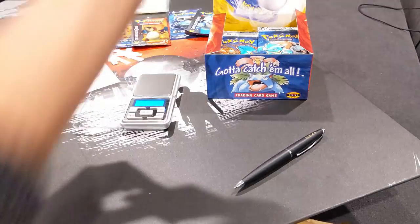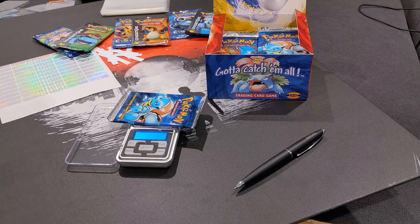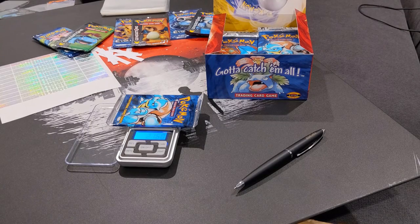I've got a couple of Blastoise coming up. Let's get this down here. Blastoise Art. 21.6. Wow. Okay, so another big heavy one. 21.6, so that's two that are at 21.6. Two Blastoise Arts at 21.6 at the minute.